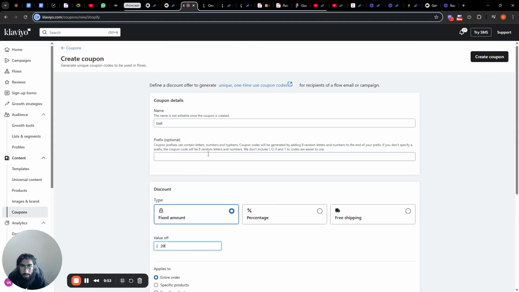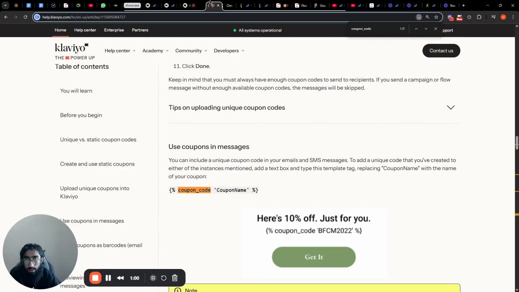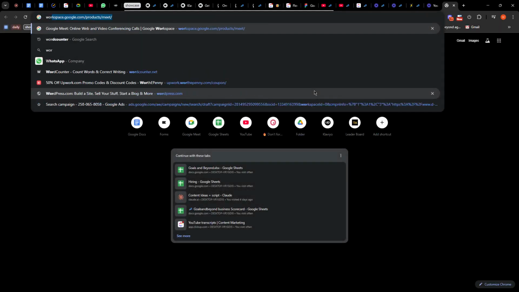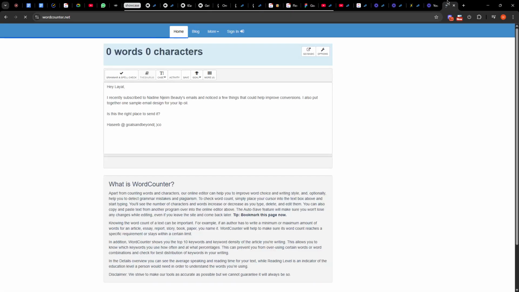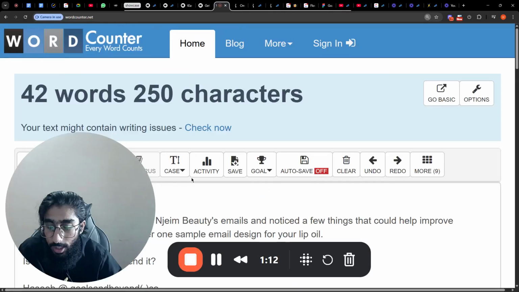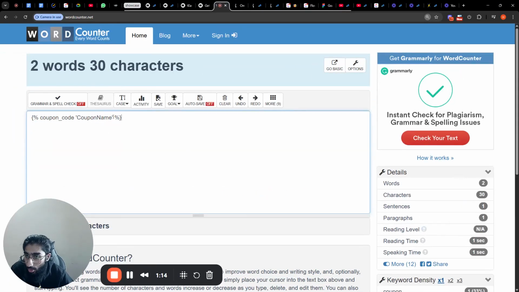I can just choose the setting. I have to go into any campaign automation, then I have to remember this code, or save this code somewhere, and I have to choose this code. So I have to paste the test coupon code that I just created instead of the coupon name. So I have to now paste this coupon code in campaigns or automations.